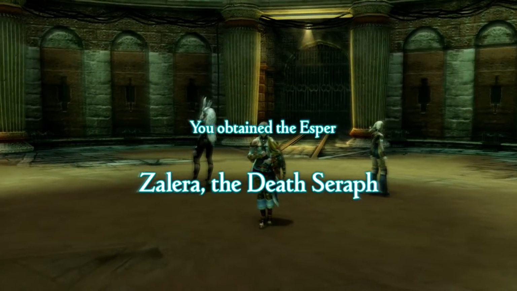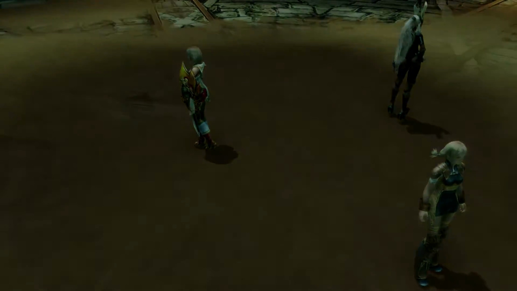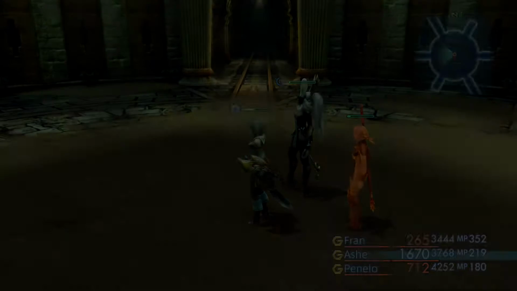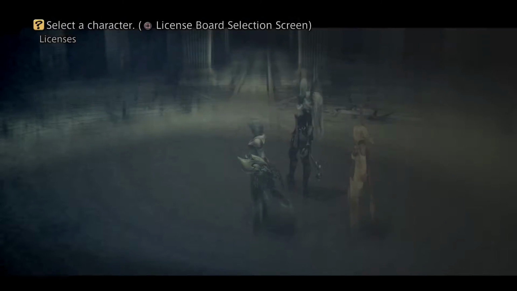Pinello the Gymnast. Yeah, we get Zalera the Death Seraph, which is an interesting Esper. Dark elemental. Let's take a look.